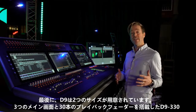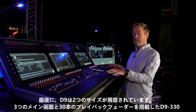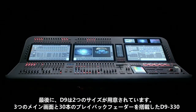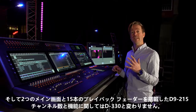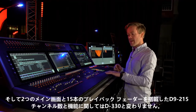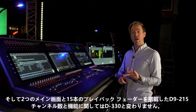And finally, the D9 hardware is available in 2 sizes. So this is the D9 330 with 3 main screens and 30 playback faders. And we also offer the D9 215. So that's 2 main programming screens and 15 faders, but no reduction in the number of channels output or any of the feature set.